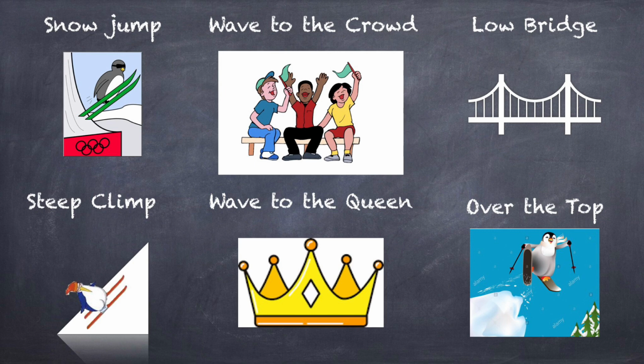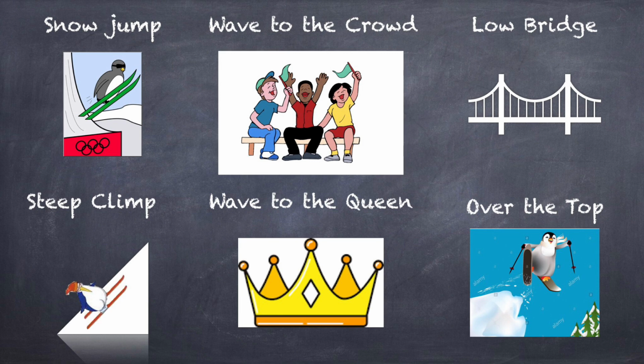And our final action is maybe my favourite one that's quite fun. It's called Over the Top. And you'll see the picture of the penguin who's skiing off a ski ridge. And he looks like he's falling in the air. And that's what you're going to pretend to do. You're going to lean forward and circle your arms as if you're skiing far too fast and say, "Ah," like you're falling.